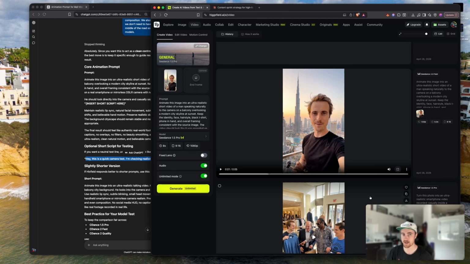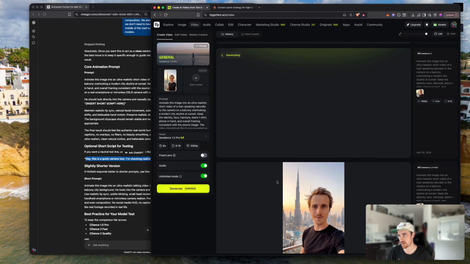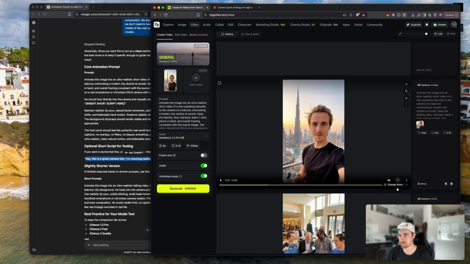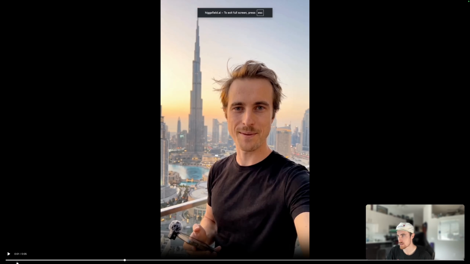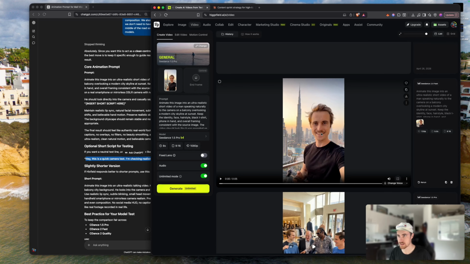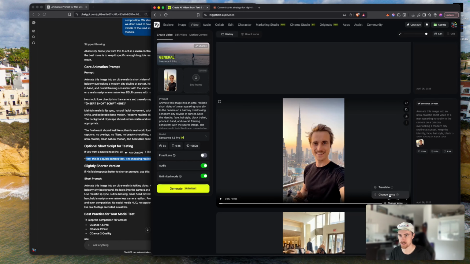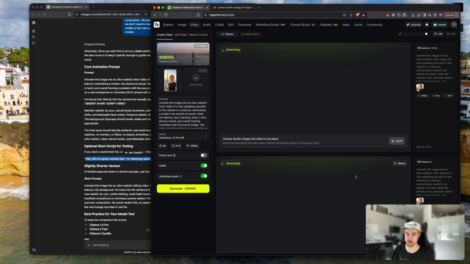So not bad. I think we'll quickly see in a sec here that it is significantly better than Seedance 1.5 Pro. A few things. If you listen closely, you can hear the background city sounds. That's a nice touch. No deformity. The skin looks a little glossy, and the t-shirt looks a little glossy. And then the face, this could have been avoided by enhancing it, ultra realism before. This is just Nano Banana Pro 2K, not enhanced. And if you liked that clip and you wanted to put your own voice in, again, you can just change and select your own voice, and it's going to do a pretty good job of changing it.